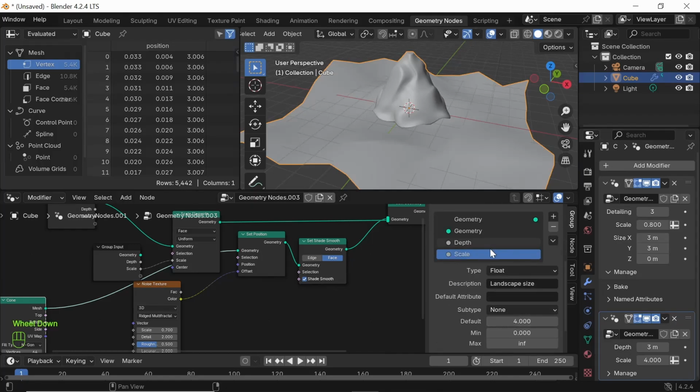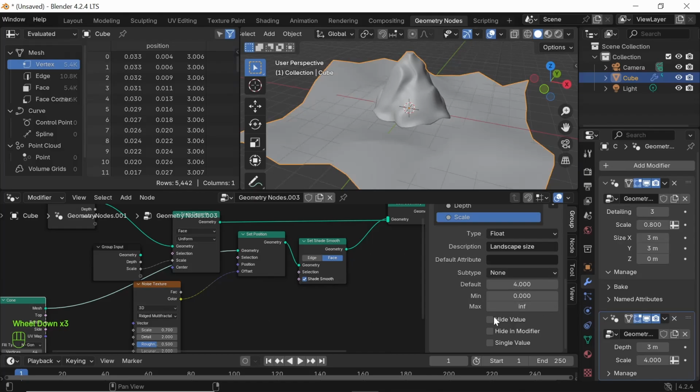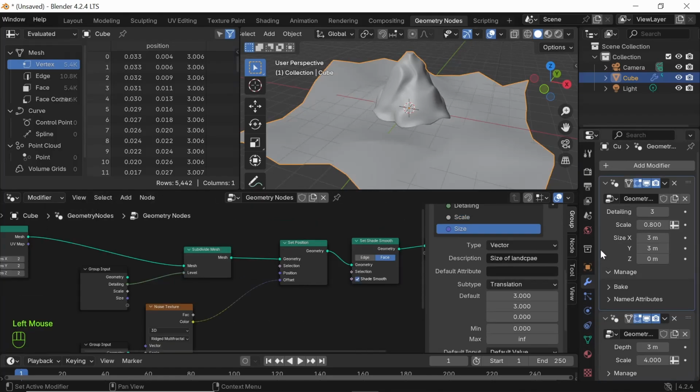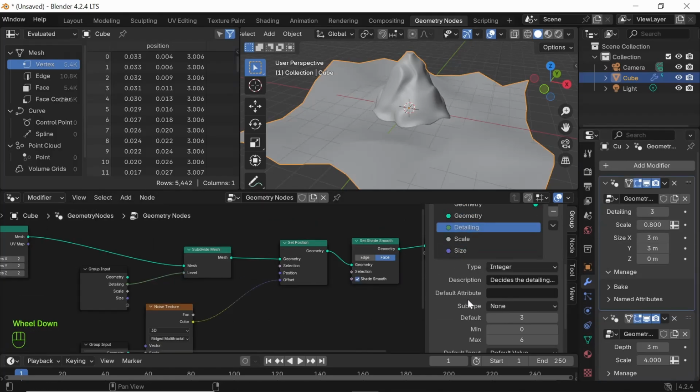So right now I only showed how to change the name and what description you can give, but you have some more settings you can explore. For example, the default value, what it should be, and what is the range of it. So this means infinity. If you want to keep it at a certain level, you can. For example, the detailing doesn't need that much because this is subdivision. The maximum range will be, yeah, till 6.